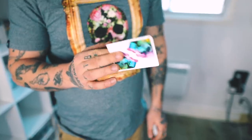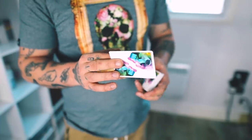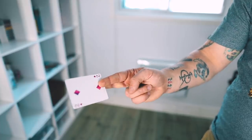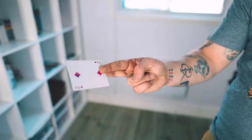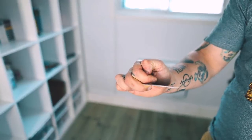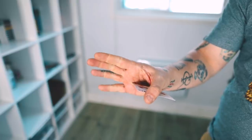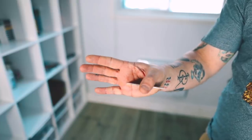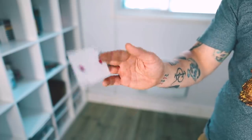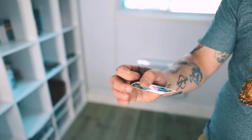And all that's happening is happening really quick, and it'll take some time to develop the quickness. It becomes a bit of a muscle memory thing, but as I'm motioning, I'm holding the card between the index and middle finger like this, kind of around the middle. And as I go in, my thumb is going to hold it there and apply pressure here. And that is the Tenkai palm. And the idea when vanishing the card is that you want to do it in a motion that's kind of like throwing, and the card stays here.